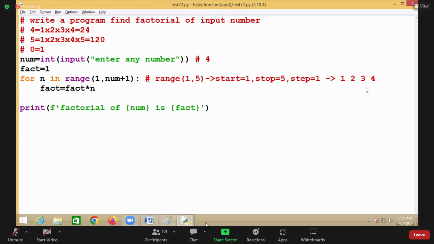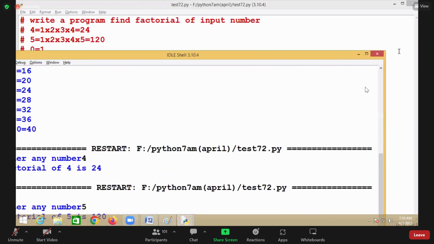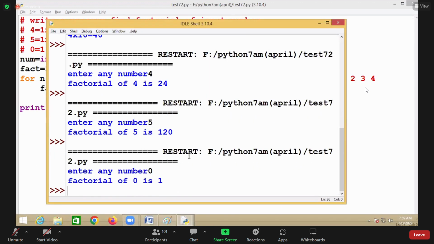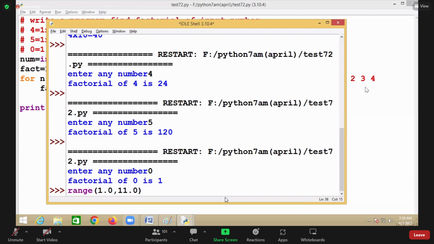If you are trying to generate a range of floats, range will take only inputs of integer type. For example, range with start value 1.0 and stop value 11.0.